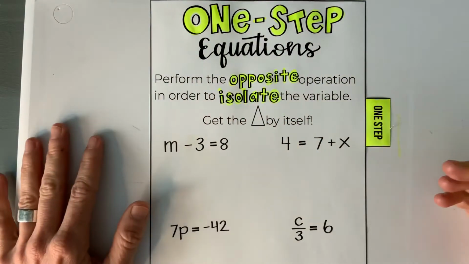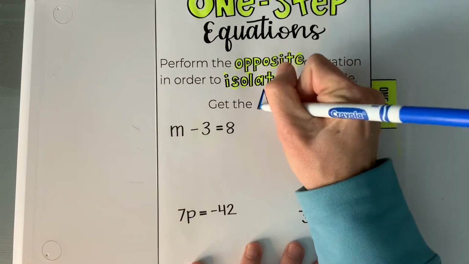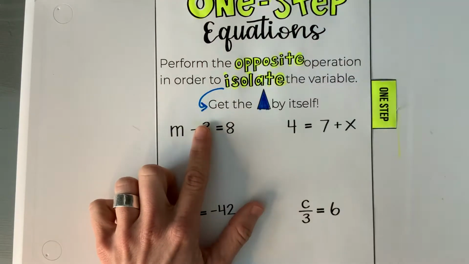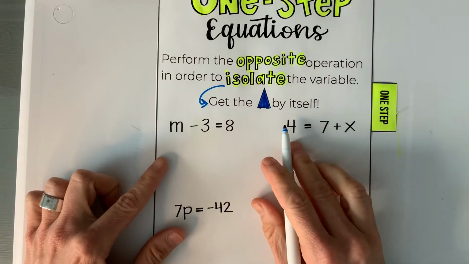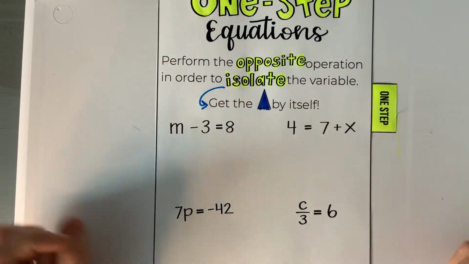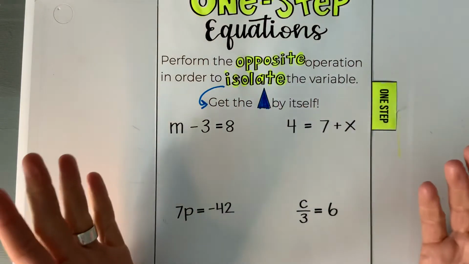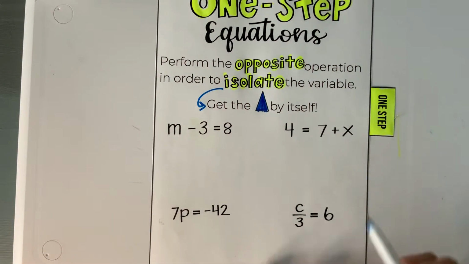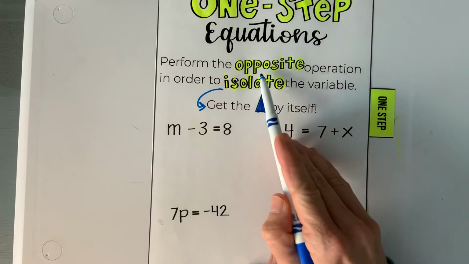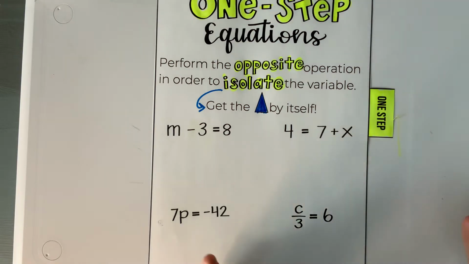Okay, now that all sounds really scary, but these are all things that you've actually done before. So basically, when we say isolate the variable, all that means is you are getting the pawn all by itself. When we isolate the variable, it just means I am moving around those number cubes and those pawns so that on one side of my balance scale, I have just one pawn so I can figure out what its value is. And what you did with your hands-on equation set, whether you knew it or not, is you were doing the opposite operation of whatever was written on that equation. Okay, so what do I mean by that?